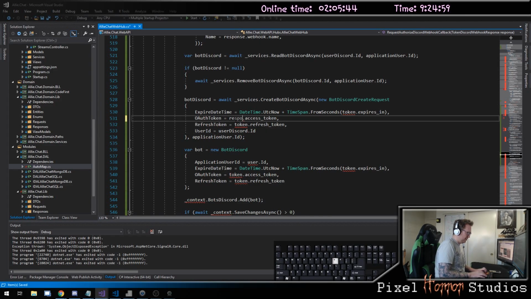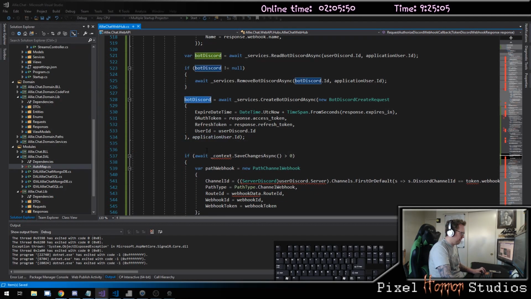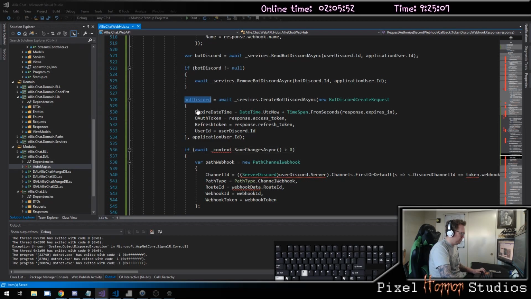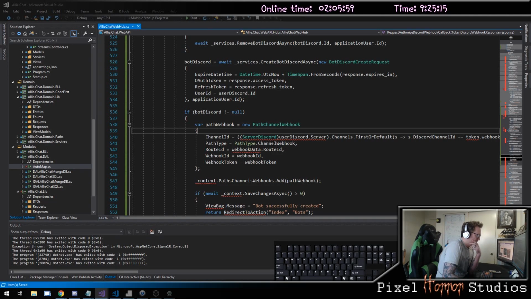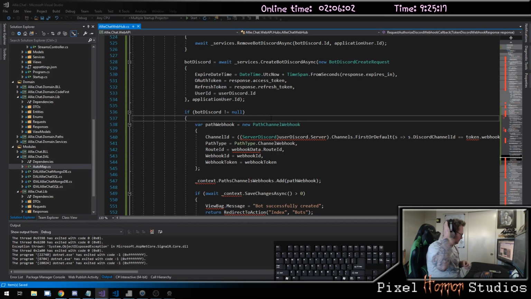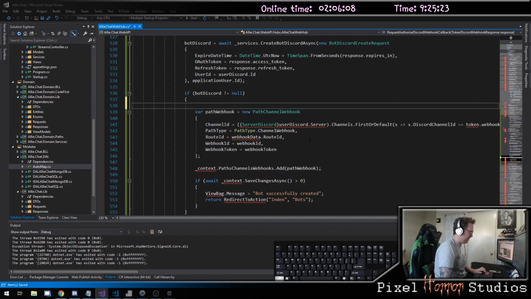And this is response. Okay, so now if this does not equal null, then what we're going to do is make a path channel webhook. And then we authorize it out. So this is the last one.